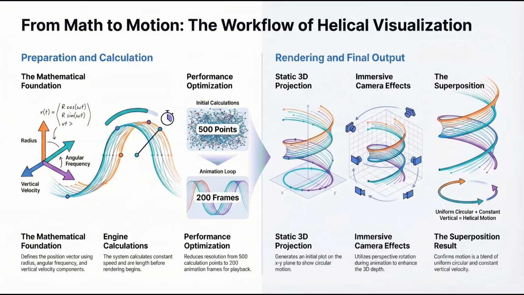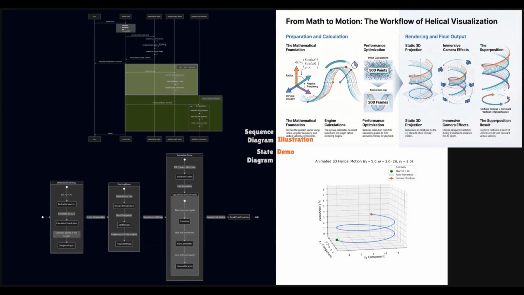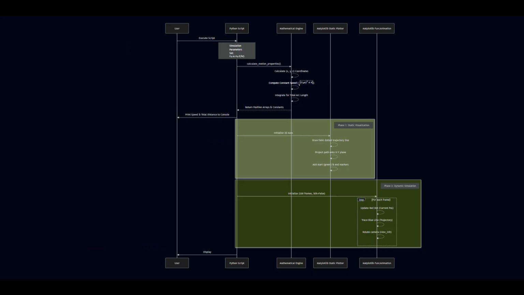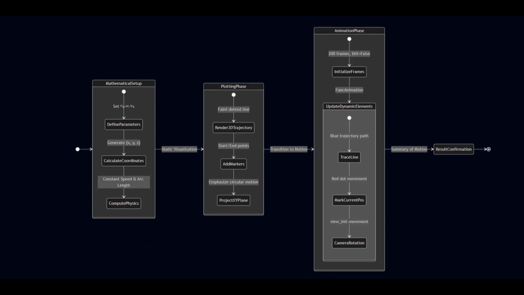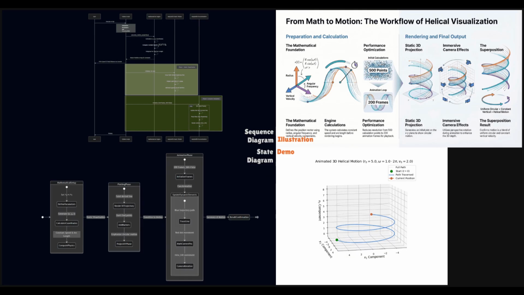The state diagram: a life cycle of motion. The state diagram describes a structured journey that begins with a shared foundation. This engine acts as the brain of the operation, taking the core principles from the derivation sheet, such as how far an object sits from the center and how fast it climbs, to determine every coordinate the object will visit. From this foundation, the process branches into two distinct phases.